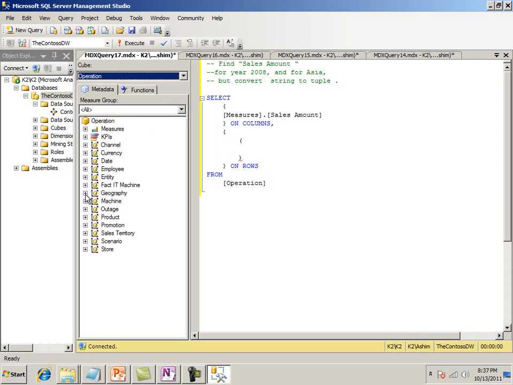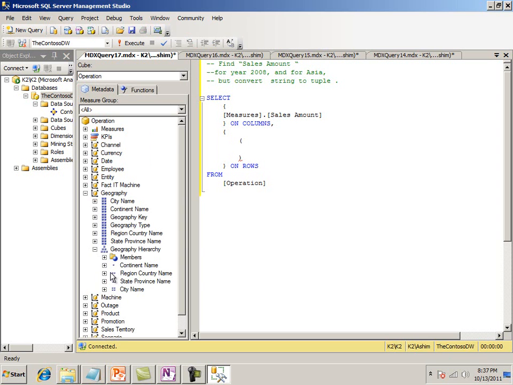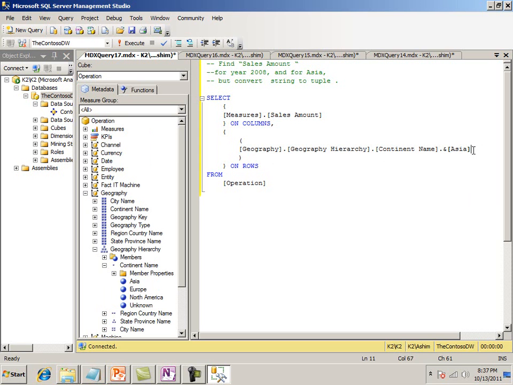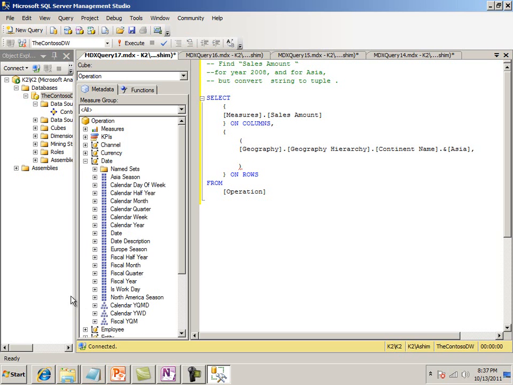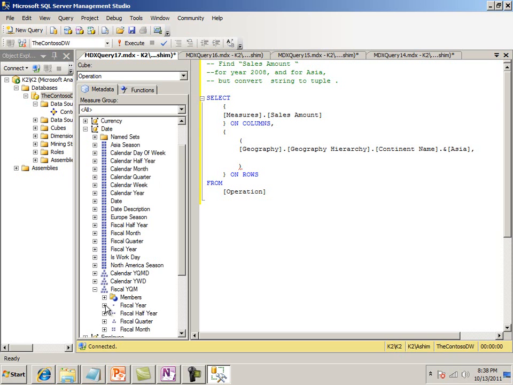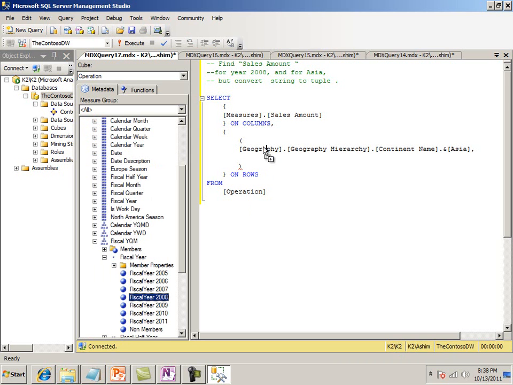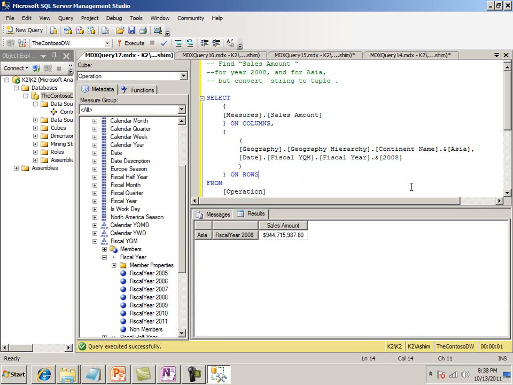So geography, continent, Asia, and we're going to do date. It's 2008. Okay, F5. So that gives Asia fiscal year 2008.